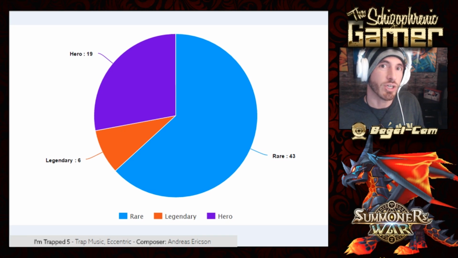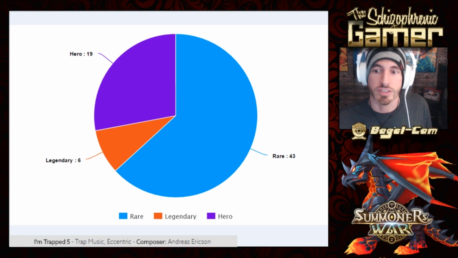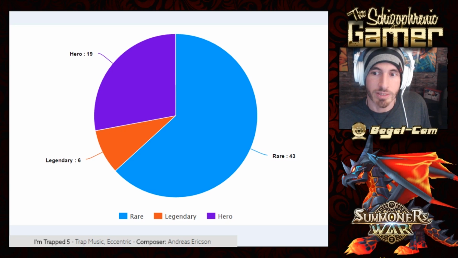Were they even that good? I'm not talking about 6-star legendary runes. These are 5 stars and 6 stars. So we got quite a bit. Over 50% were just rare runes. So there's quite a lot of blue runes actually.